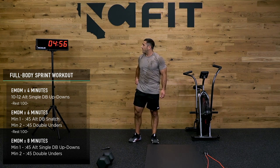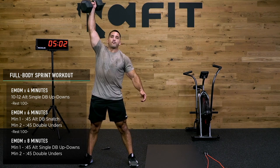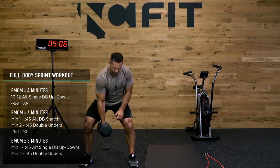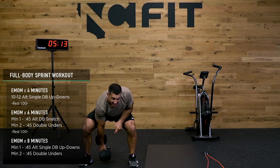Alternating DB snatch, 45 seconds. 3, 2, 1, let's get it. Game time, 45 seconds. We're going for a 6-minute EMOM here. Use those hips, drive it up.